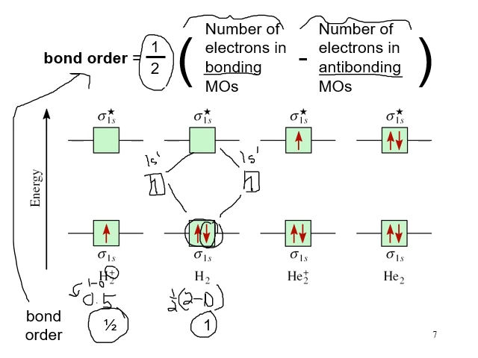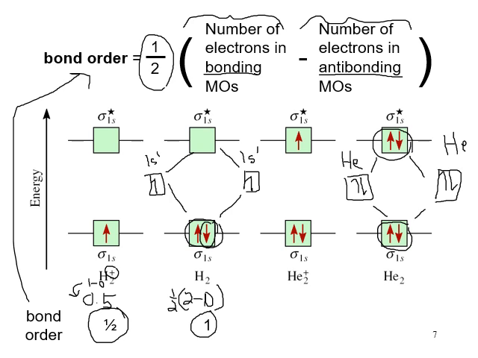And what about helium? Helium comes in, let's draw it over here. I'm drawing what looks like a little molecular orbital diagram showing you how the molecule forms from the 2 individual atoms. So the 2 individual atoms of helium came in with their 2 electrons each. 2 plus 2 is 4. This is a molecular orbital diagram. 2 of them have to go down here and 2 of them have to go up here in anti-bonding. So if you have the same number of anti-bonding as you do bonding, you would end up with a 0 bond order and 0 bond.